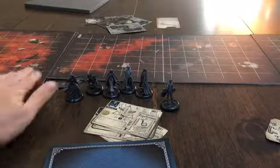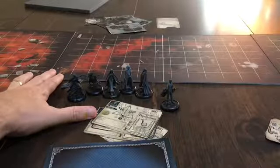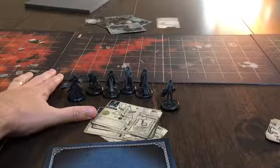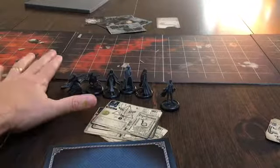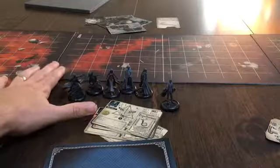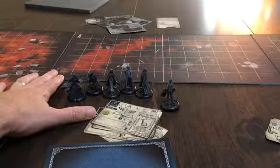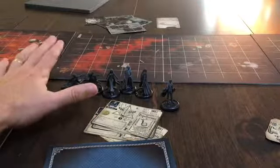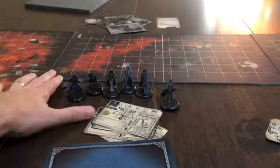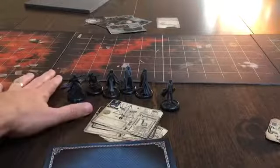And I got this at a steep discount, and I'll end up paying less than half of what you would if you go out and buy the brand new second edition core box for $120. So I would say save your $120, buy Shadespire, buy Guild Ball, buy Infinity for like 50, 60. Or if you really want to spend that $120, go pick up the Rogue Trader Kill Team starter box, or save up some more money and get the Warcry starter box or the new Kill Team starter box that's coming out. And you'll get better models with better components, and you get a better game, you'll have a better experience.